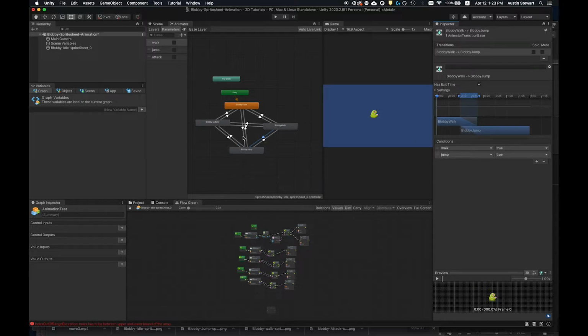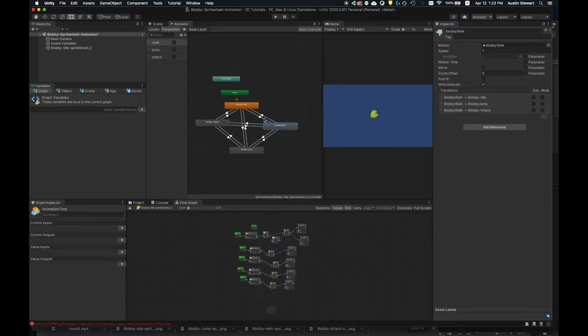Now we're going to go through this part of the graph, and then work our way back. From jump, in order to transition to walk, I'm going to want walk to be true, but I'm going to want jump to then be false. Those are the conditions I'm testing for, and those two should get me back to walk.